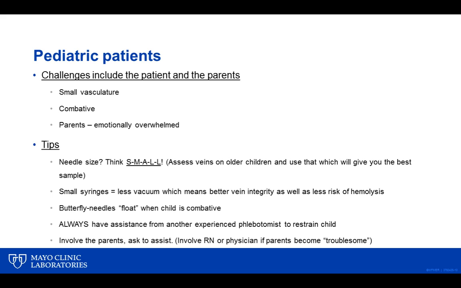For example, if we're doing a venipuncture in the antecubital area of an infant, I'm much more comfortable having a phlebotomist hold that arm. We can still involve the parents. We can still bring them alongside and help us with that collection, just their presence being there. When we start looking at how we're going to collect it, the needle size, think small. That doesn't mean that on an older child, somebody that's 12 years old and has a great vein, that we would necessarily have to use a 23 gauge butterfly.